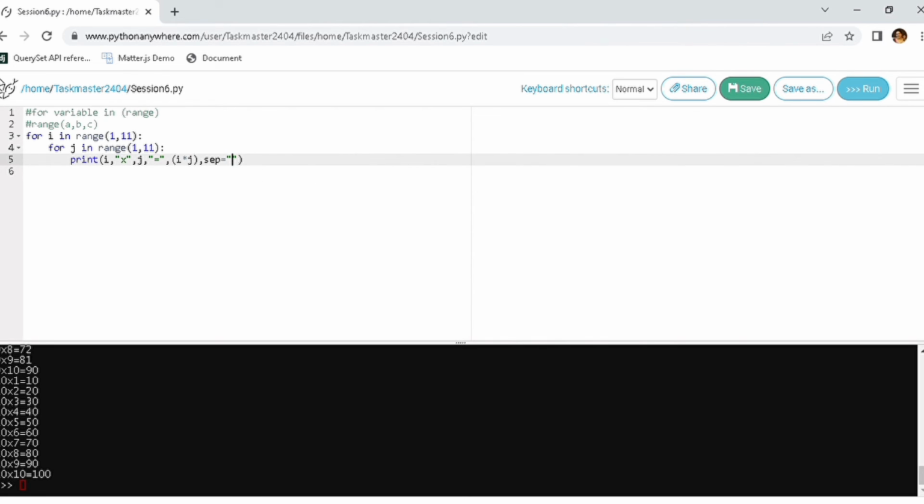There would have been a space after 10, then a space after x, and then a space even after the equal to, and then 100 would have been written. So this is a very simple but good example of how the sep variable can be used whenever required.